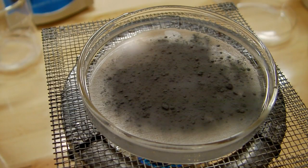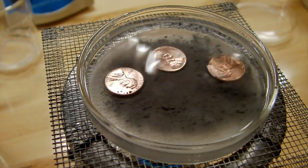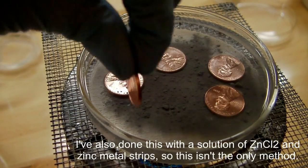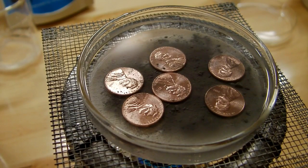I've transferred my sodium hydroxide solution to a petri dish that I've put on top of my butane burner, and to that I've added some zinc powder. Now I'm going to drop in a couple of these pennies and make sure that they're touching the zinc powder — there has to be contact between the copper and the zinc metals for this to work. Now all we need to do is heat this until near boiling and leave it there for a couple of minutes, and that should effectively plate these pennies in zinc.